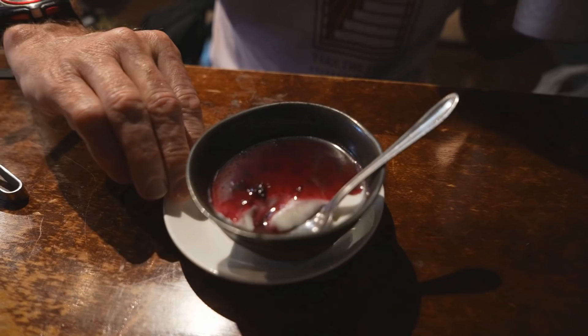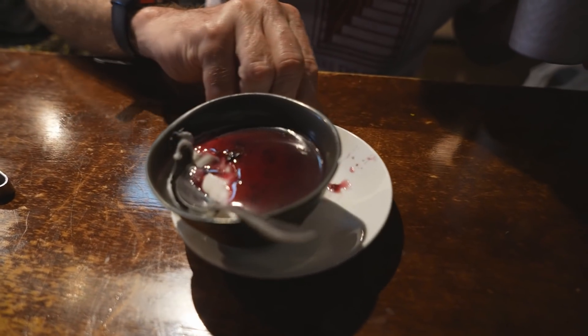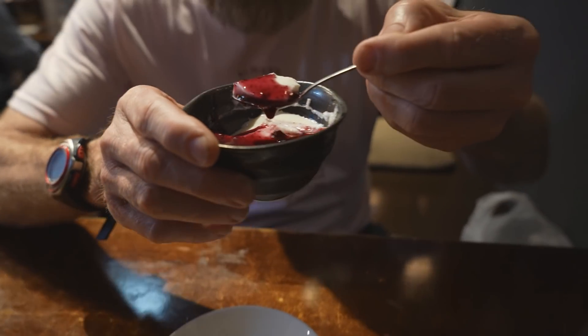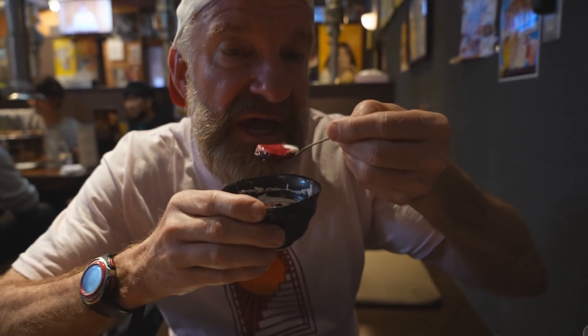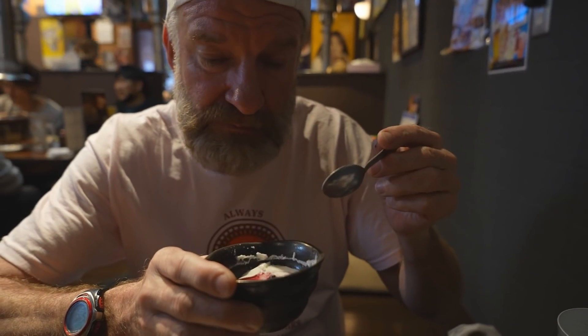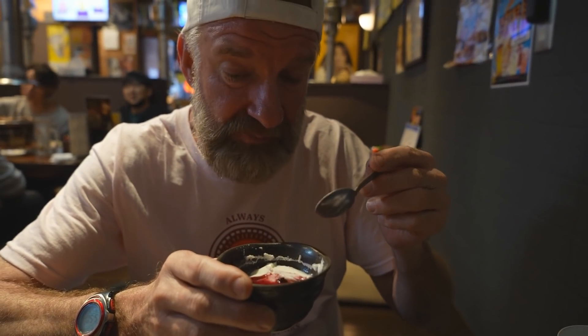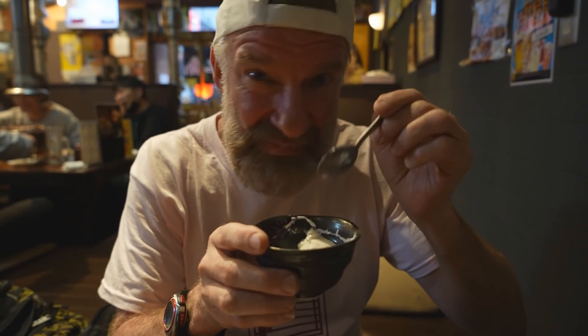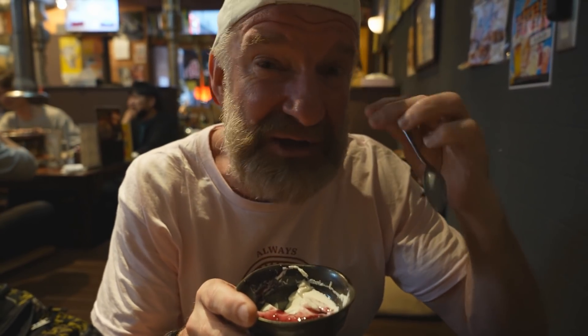Bring on the dessert. This is a Japanese-style milk pudding with blueberries and strawberries - that's the fruit they got around here. Oh, it is milky. Very different than a custard pudding. I might just have to finish all this up for myself - the cameraman raised the eyebrows. That was a no-go. I am done. We got the major eyebrow rise. That would have been bad news.